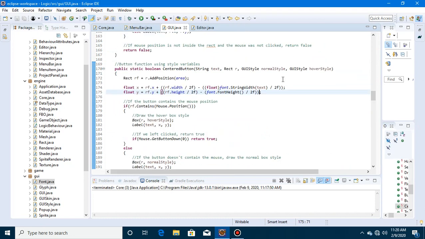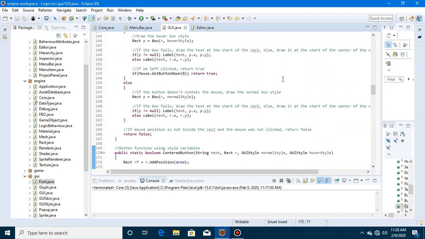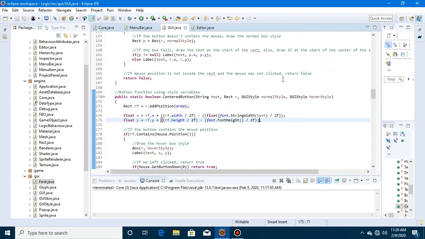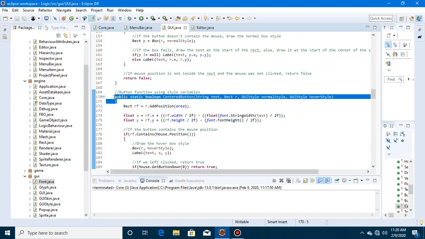And right here I created a centered button function. I was going to do text anchoring, but I decided centered buttons will be just fine. Later on down the road, we can do a full tutorial on text area anchoring.